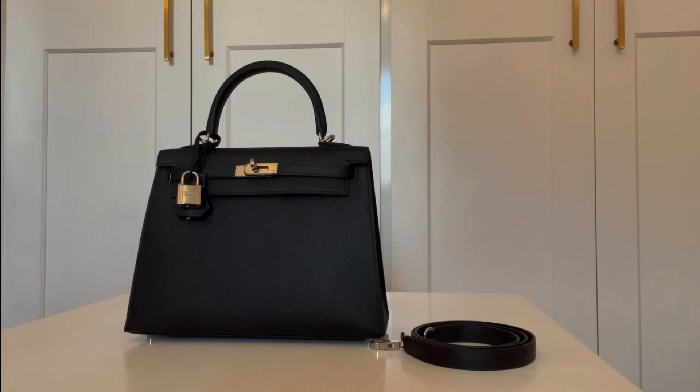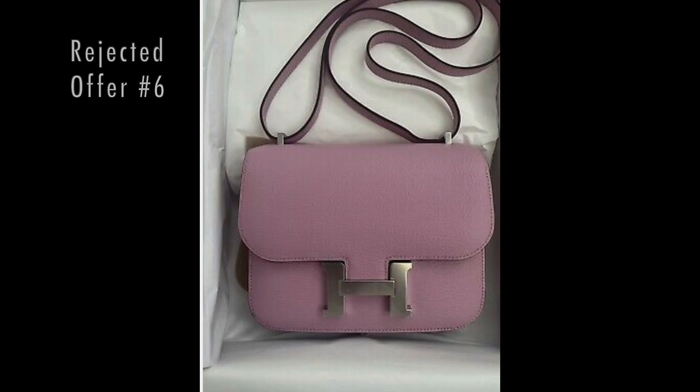The major reason I rejected this bag was that I wanted to hold out for the Kelly 25 Sellier, which was my first choice. My SA did tell me that because the Constance is not a quota bag at my boutique, I could have it — and if my Kelly 25 came in a week later, I could have that as well. However, I had a sneaking suspicion that it might be difficult to convince the store manager to offer someone a Kelly 25 Sellier so soon after they just got a highly coveted Constance. So I held out, and my SA made the Kelly 25 Sellier happen. But I'll be honest — this is definitely the bag that got away, and I told my SA I regret my decision, so she knows I'd love this exact bag if it ever comes in again. I'm also glad I got to see Mauve Sylvestre in person, as I realized it's actually a better pink for me than Rose Sakura.